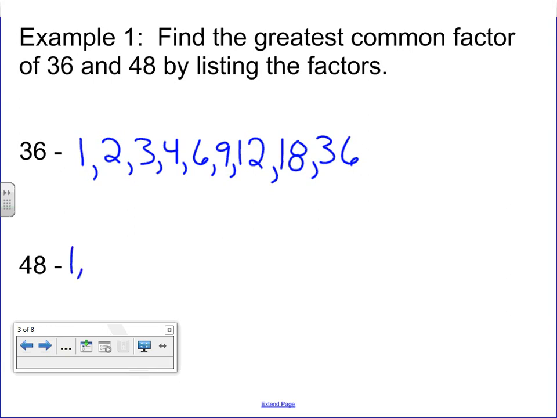I'm going to do the exact same thing now with 48. I'm going to start with 1 and 48. 2 works because it's an even number. So 2 times 24. 3, 8 plus 4 is 12, so that definitely works. Now, some of you might say to yourself, man, I'm really not sure. I know that it's multiplied by 3. You can actually write the division problem out if you need to. But in this case, it's 16. 16 times 3. Because 6 times 3 is 18. You move the 1 up. 3 times 1 is 3. Plus 1 more is 4. That gives me my 48.